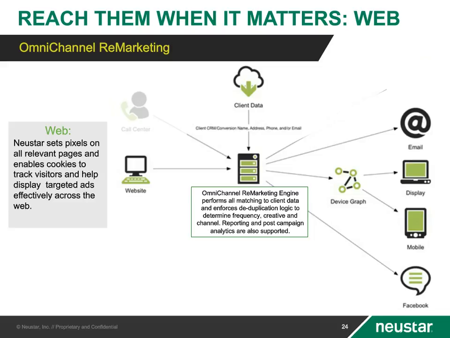So the client is going to place a pixel on the relevant pages that they want to remarket to. Maybe it's not your home page, but pages where they've expressed an interest. They've gone to a specific product or service page. The pixel will be placed there. Neustar then tracks those page visitors and matches them to our data repository, just the same as with call center leads. We again will take the customer data, suppress out based upon your business rules, enable targeted marketing, and then provide back contact lists for email, display advertising, mobile advertising, and Facebook advertising.